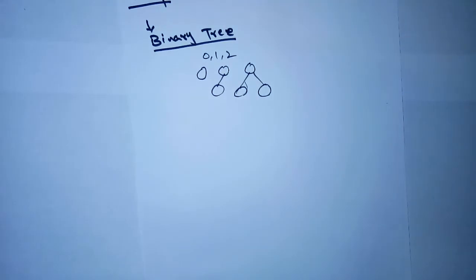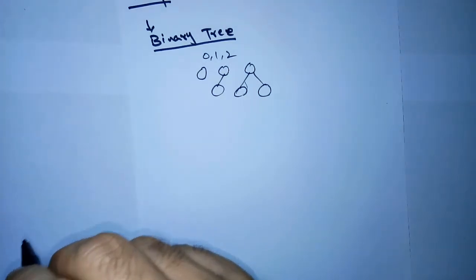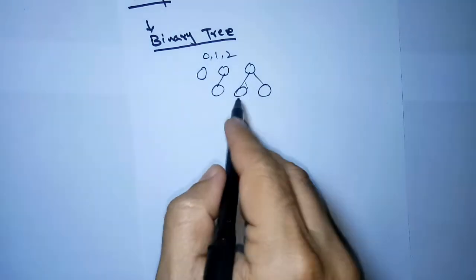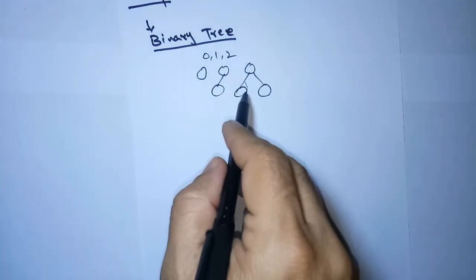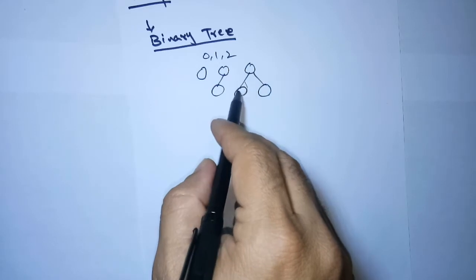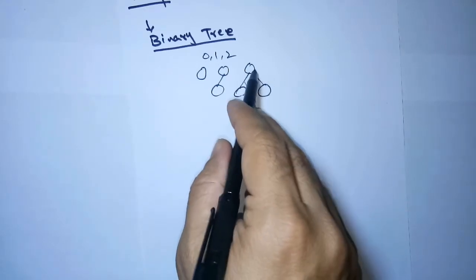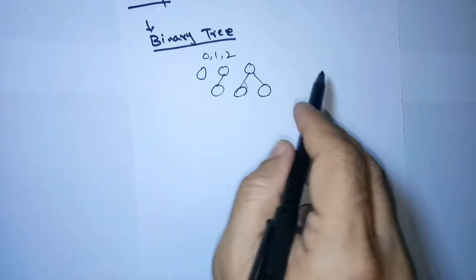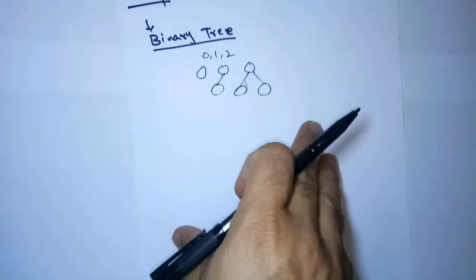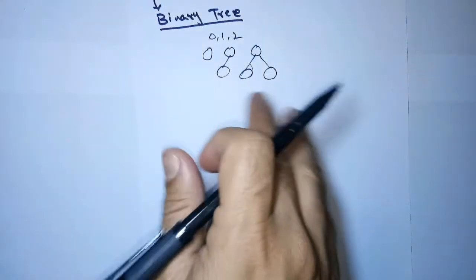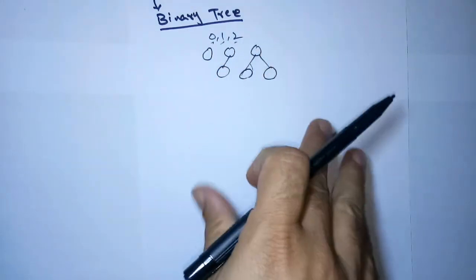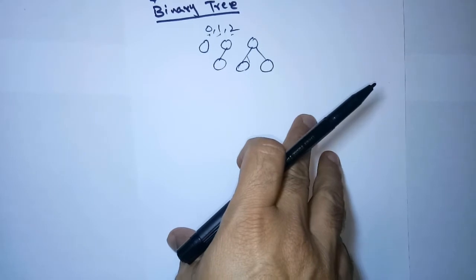So what's the difference between a binary tree and the binary search tree? A binary search tree is basically a binary tree, but with the property that the left child is smaller than the parent node, and the right child is greater than the parent. But here we don't have any such property. That is a special property of the binary search tree. But the binary tree is a tree that has either zero, one or two children, right? That's called a binary tree.